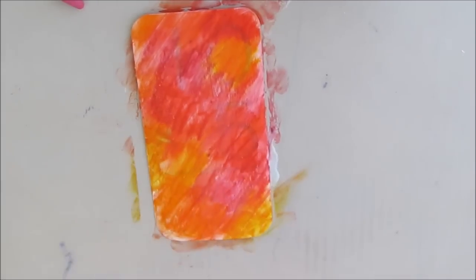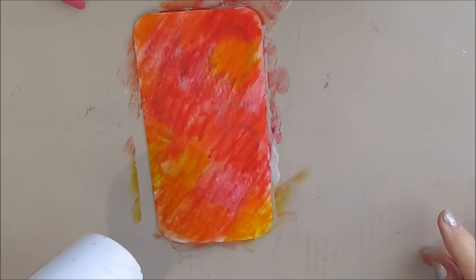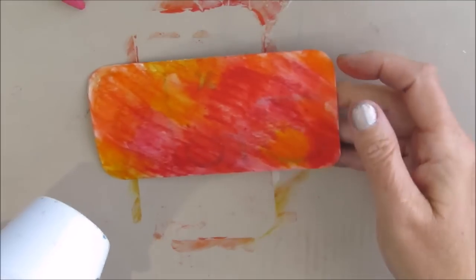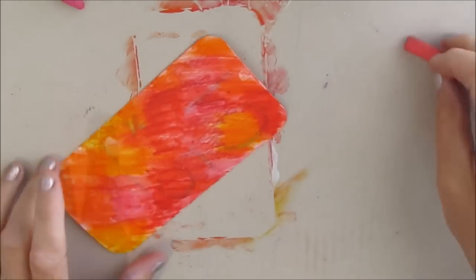I think I should have started with the lightest color and then moved up to make sure that I didn't lose any of the yellow. So when I'm kind of at a standstill, and it's getting a little bit tacky, I decide I'm going to give this a good dry.